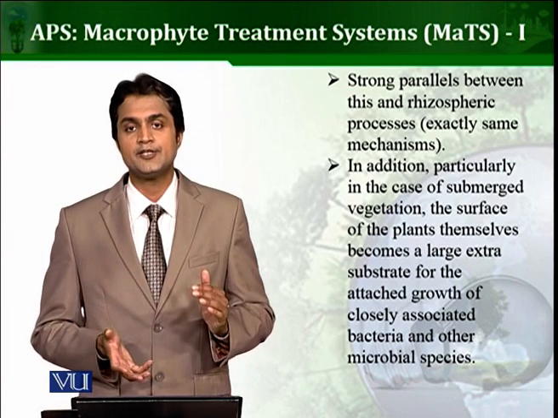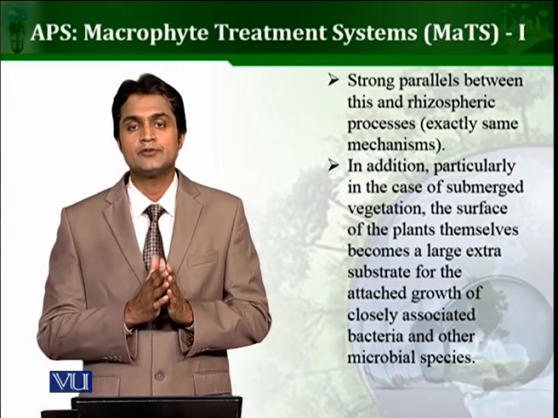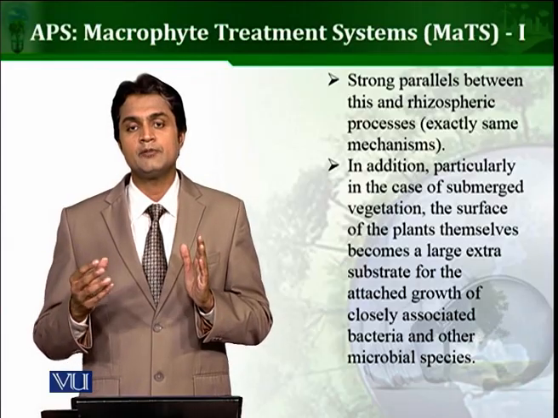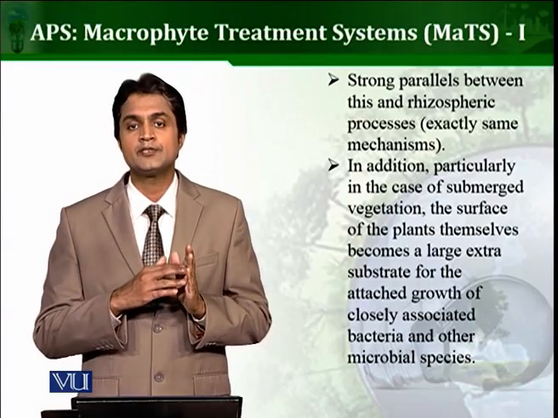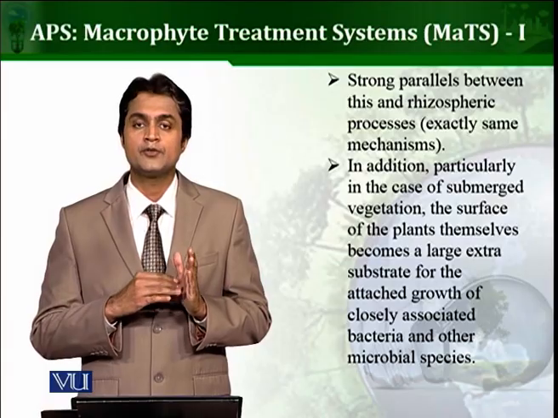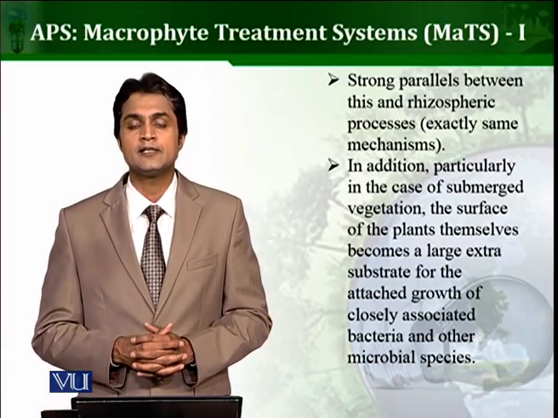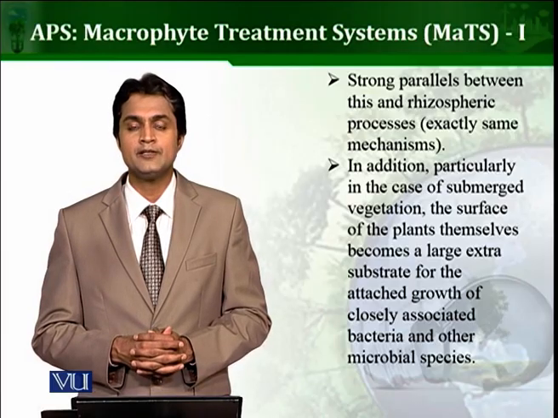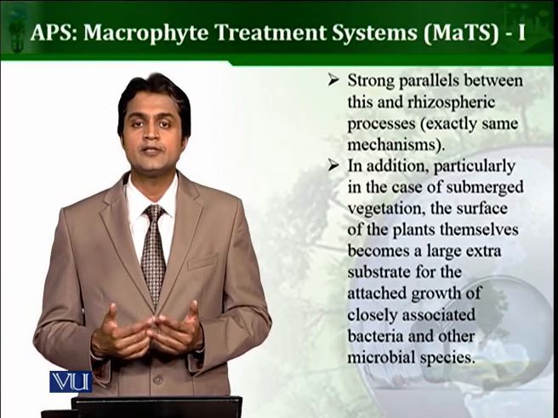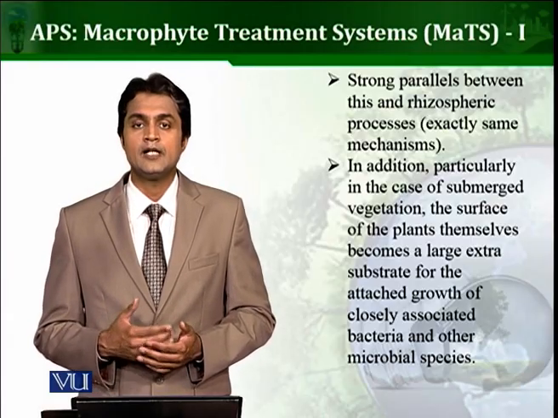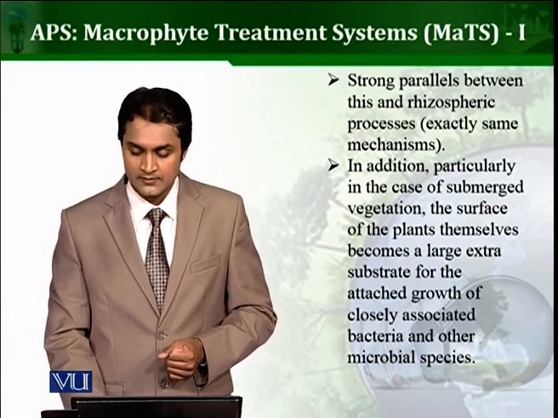Because the plants are submerged, it is an aquatic system, so the bacteria that are inside the water are able to attach on the surface of the plants which is submerged in the water. So the plant surface is providing an extra substratum for the bacteria to attach. Therefore the bacterial load increases in the surrounding of the plant, which also contributes to the high efficiency of the bioremediation in these systems.